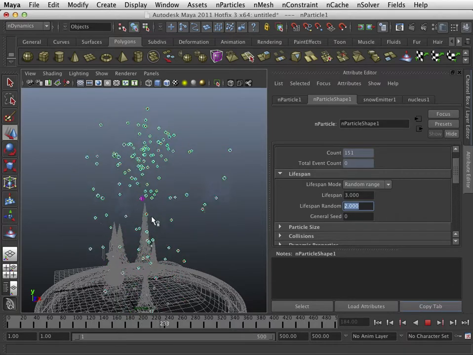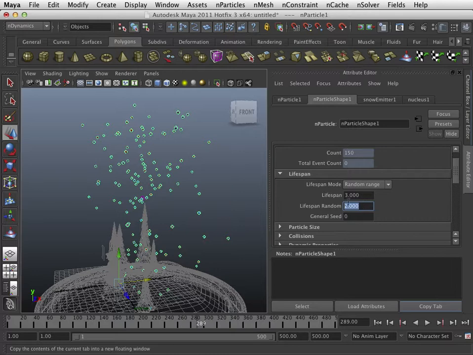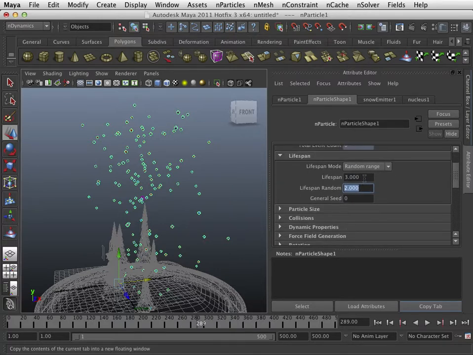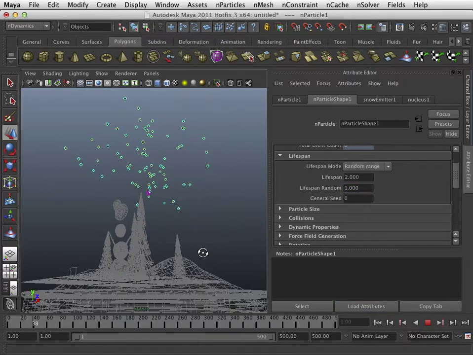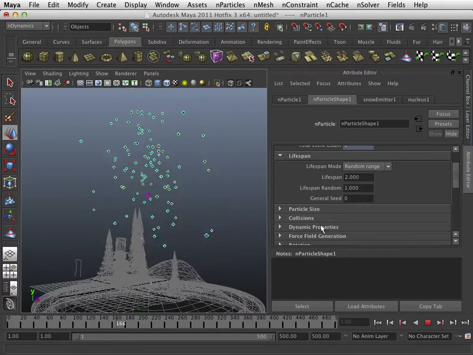My particles seem pretty heavy in the scene, so I might try to look further down to see how we can lighten those up. But I might change this to 2 and 1. Let's see. Looks like they're dying off right before they get to the bottom.